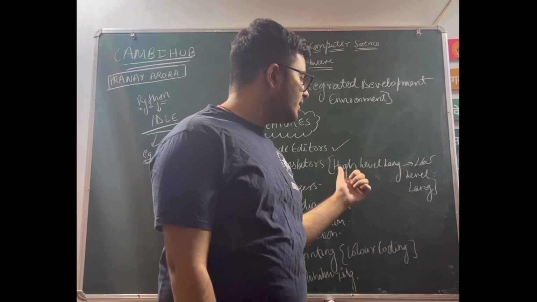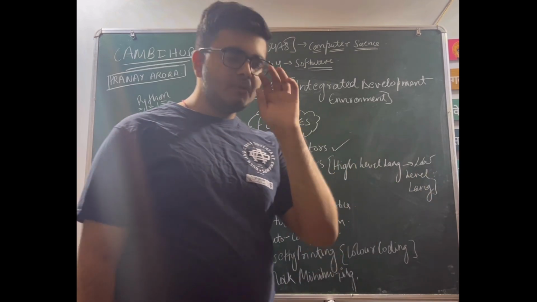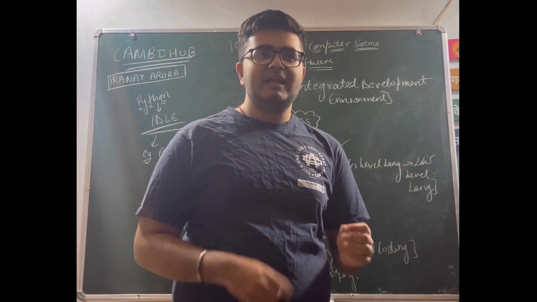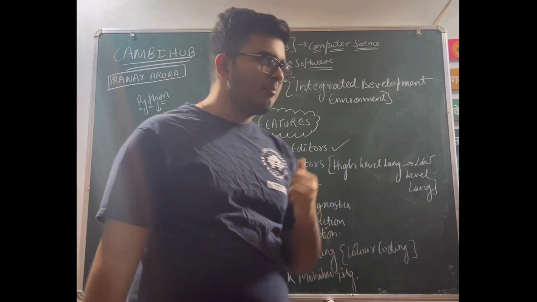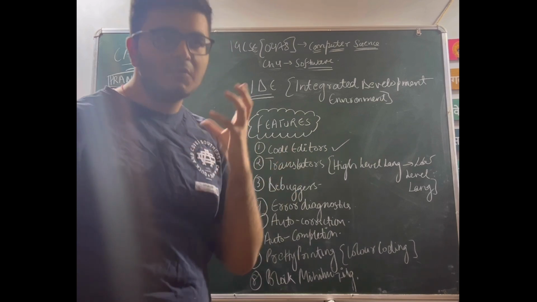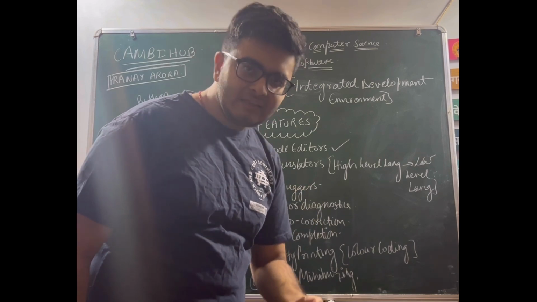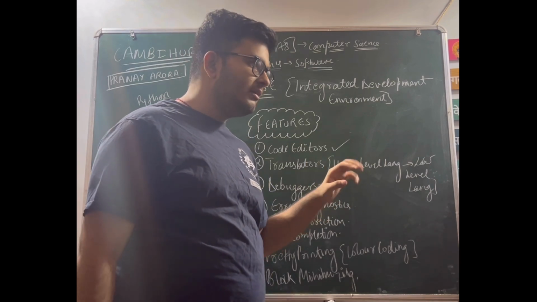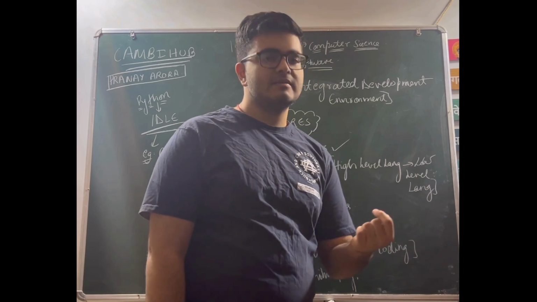They allow you to convert your code from high-level language to low-level language. We'll understand what high-level and low-level language is in the later part of the video. But high-level languages are closer to English words, like Python. Python is an example of a high-level language. Why? Because it uses words like print, input, output. So these are high-level language words. However, a computer only understands binary, which is a low-level language. So these translators convert this high-level language, your Python, into binary, into low-level language, into machine code, a code that your machine can understand.